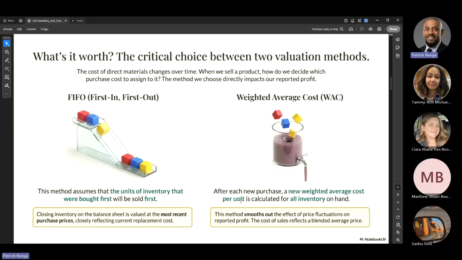So when you're looking at the critical choice between evaluation methods, obviously, perfect, Saskia, no worries. And that's a good thing, by the way, of being online, that you could be driving and actually in class, which is great. Right. So there is a distinction I just want to make here, because if you have your book open somewhere, I want you to have your book open, or your OneNote, whatever, digital or physical.